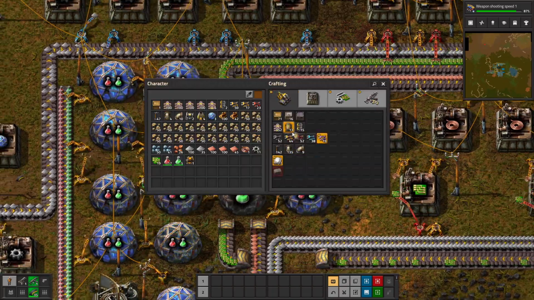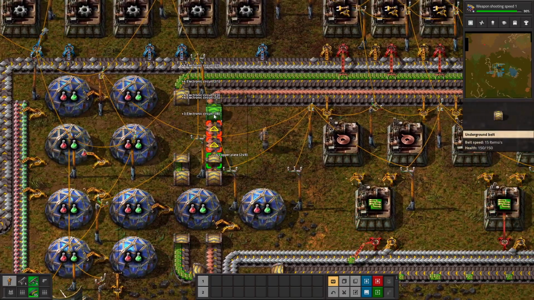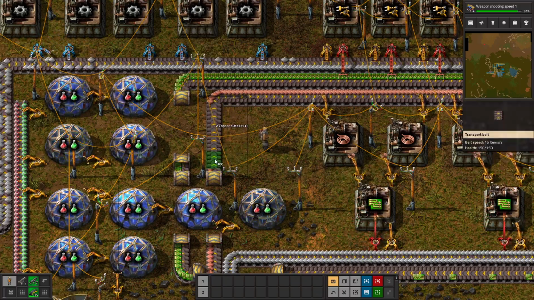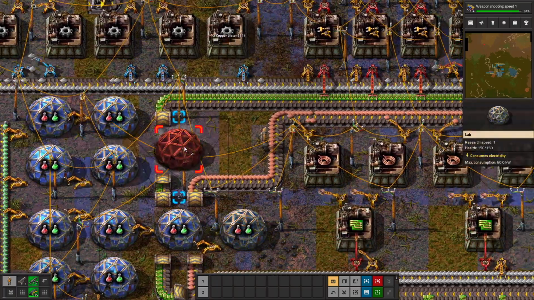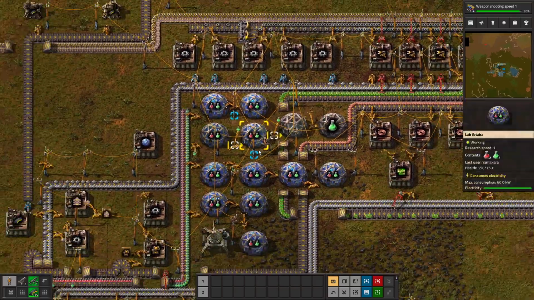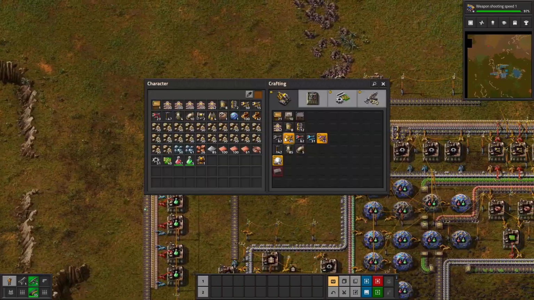That is looking beautiful. Got a few labs up and running. Hear the static. Doing static things. You have the cackle of the electricity, I guess. Okay, there we go. Got a bunch of labs. That's looking great. I'll pick this building up. I don't need that there anymore.